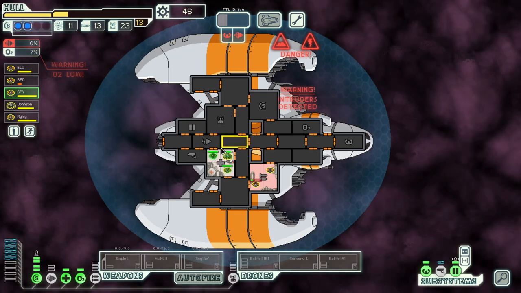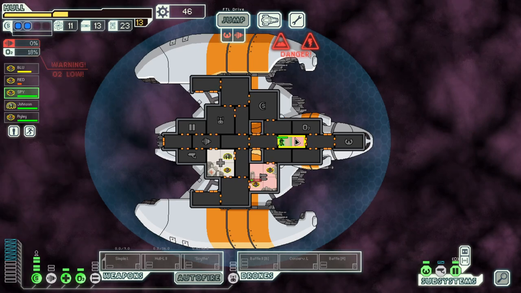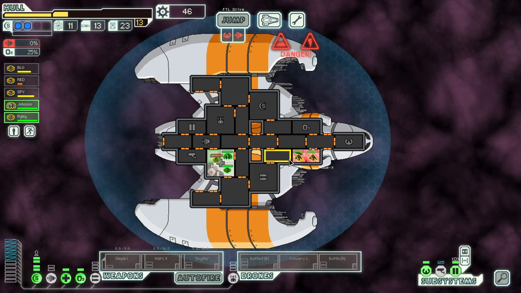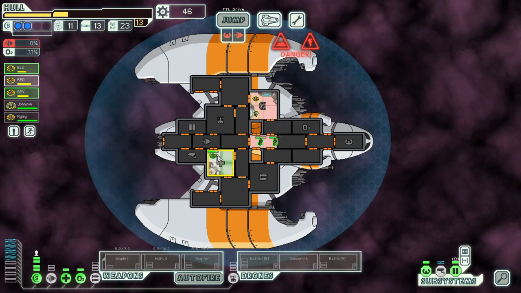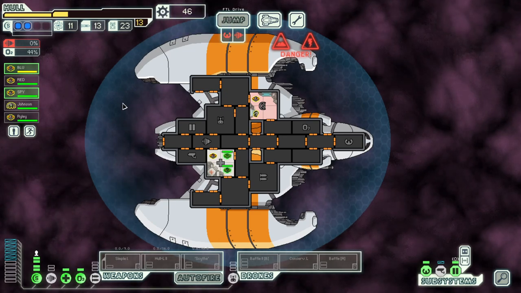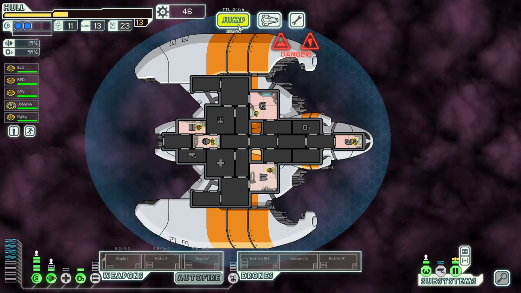Do I have a breach somewhere? Because I can still hear the O2 being drained even after I close the doors. Yep. Right there, okay. Let's go ahead and repair that. Okay, we are good to go. We have enough scrap to put a point into weapons. But we don't have the power, so I think let's hold off on doing that.